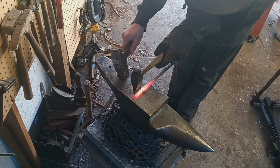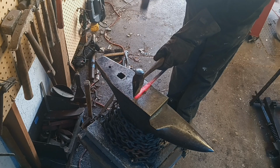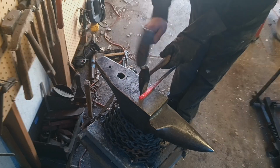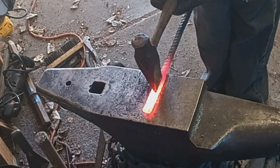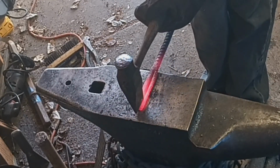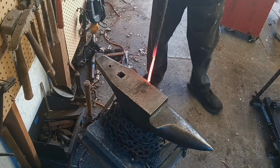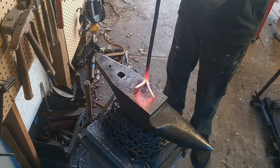Now I'm going to go ahead and split this right down the center. I'm just going to go ahead and open those up a little bit so that I can work them individually.